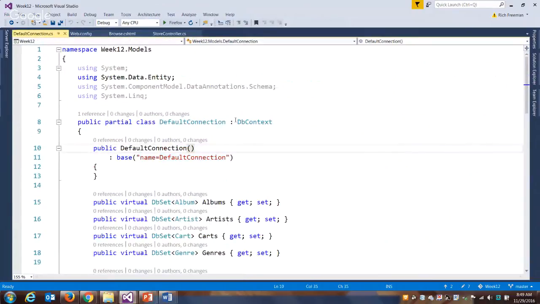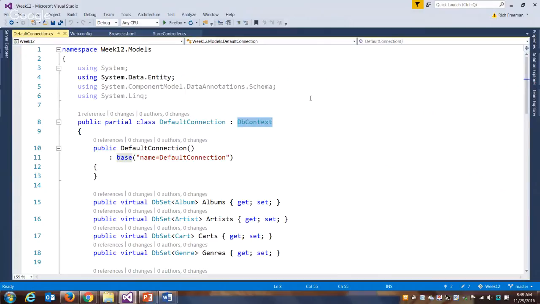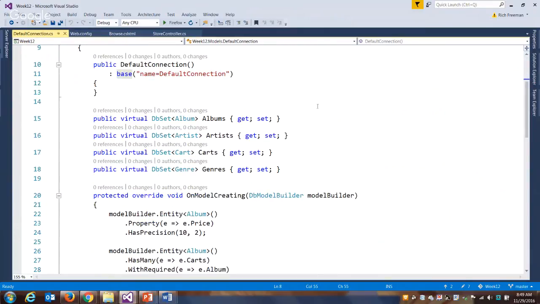And this class is part of ASP.NET's DB context. So it means it's a class used for connecting to a database, doesn't do anything else. And within here, it references these other 4 models: albums, artist, cart, and genre.